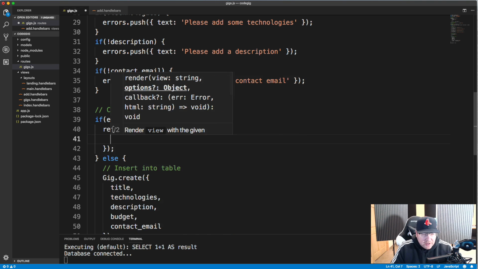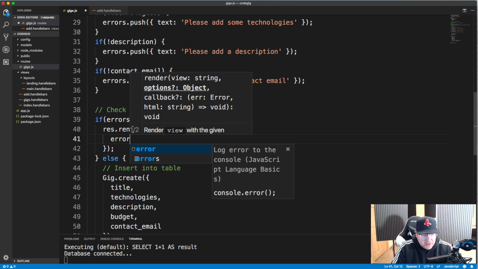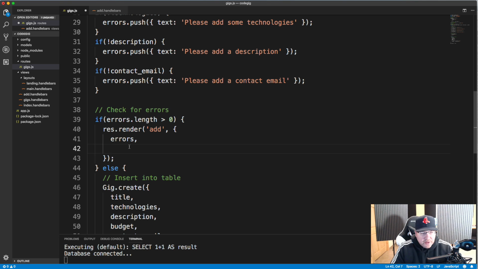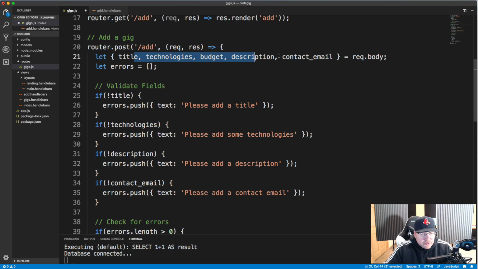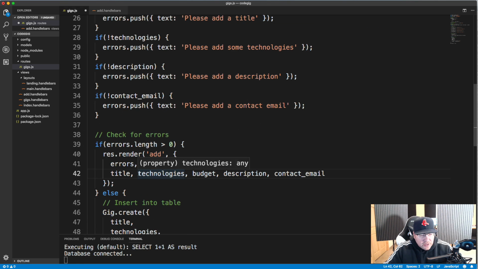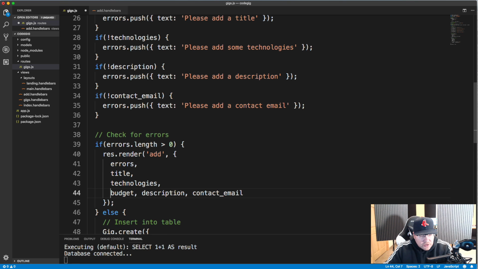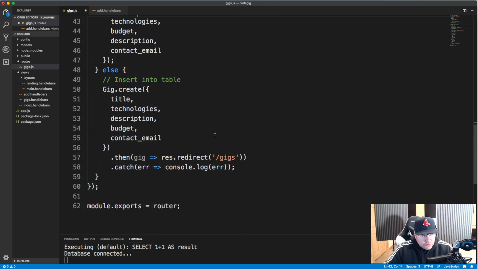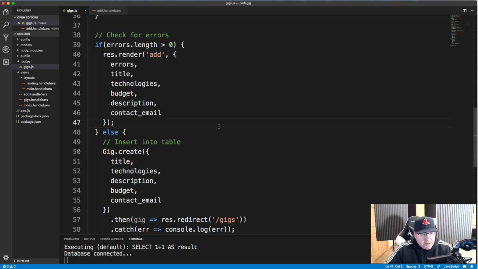But we want to send a couple things. One is going to be the errors array that has the error objects that include all the messages, because we're going to want to display those to the user. We're also going to send whatever they type in for these variables here, because we don't want the form to just go blank. We want to add these as values. So I'm actually going to put those in here as well. So we can just go like this. Okay, that way we send all this stuff back to the form. So I think that's good. Let's go ahead and save this.